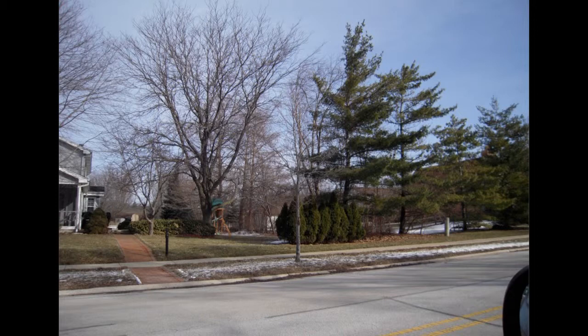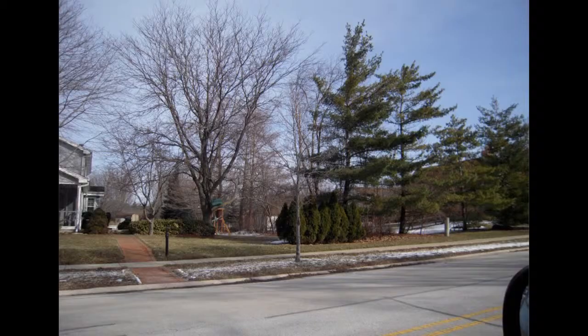Early in my career I showed up at a landscape where the guy was out there with a pickaxe digging the hole in compacted soil. What we did was dig the hole only two inches deep — making the pickaxing much easier — put the ball in that shallow hole, then brought soil and filled it up over the top and made a raised berm. I like a six or eight inch berm when we've got bad soil, because plants seem to do quite well. The trees planted on the right at the same time are considerably shorter than the ones planted in the raised berm on the left, and after 30 years those berm trees are still doing very well.